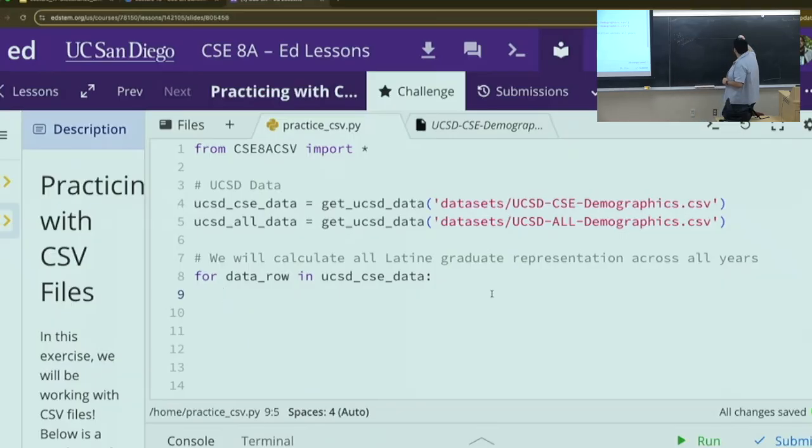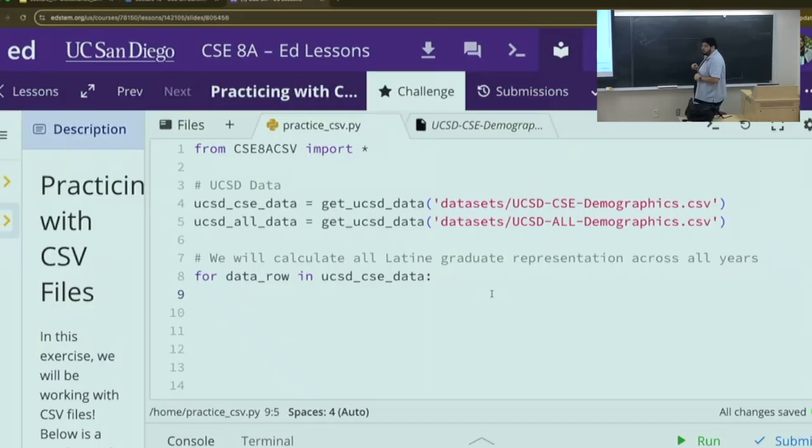For the top number? For an average. Are you going to add every Latin graduate student and then divide by all of the graduate students? All the graduate students, yes.